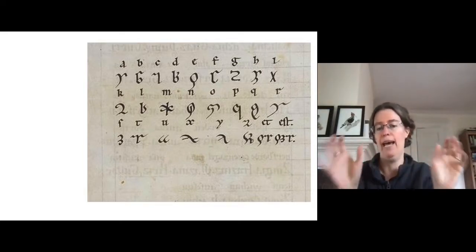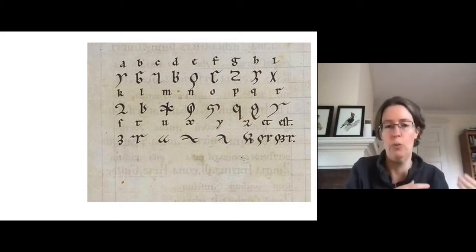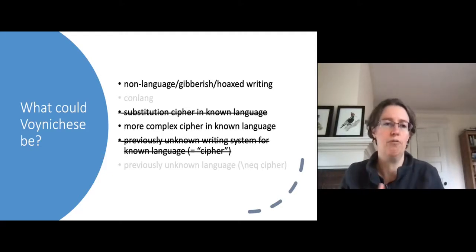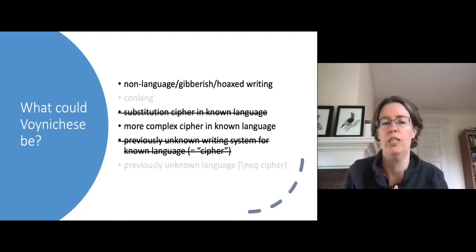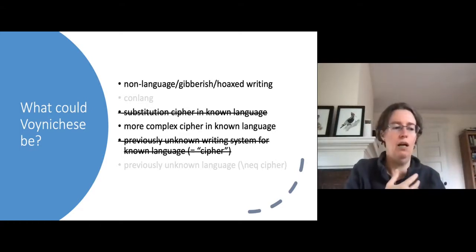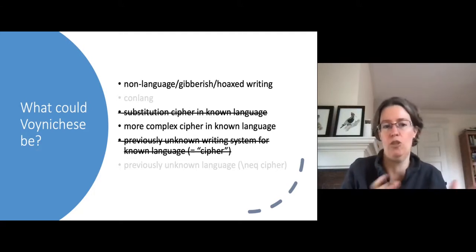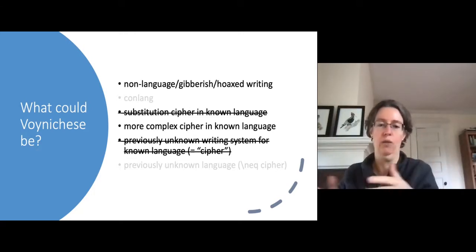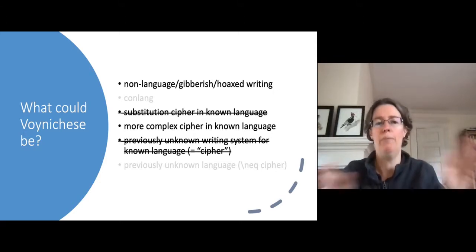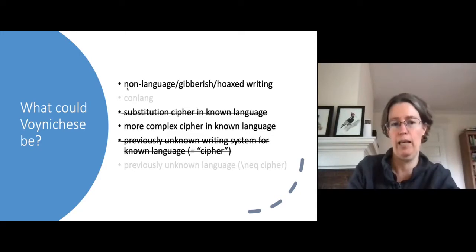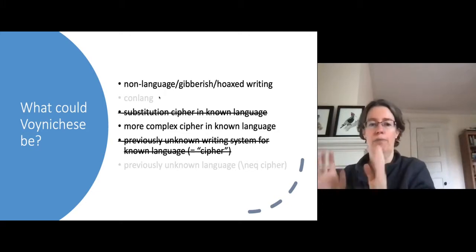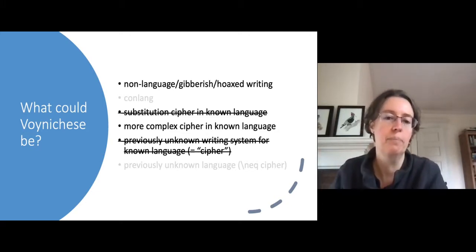So we should be able to identify affixes, we should be able to find regularities in word order and things like that. And the fact that morphology has proven surprisingly difficult to elucidate in Voynichese is itself quite interesting and may speak against the probability that Voynichese is a conlang of the type of conlang that we know from before linguists got involved in the 19th century. Okay, so I'm shading out conlang as being less likely, but I don't think we can rule it out absolutely, whereas I think we can rule out substitution cipher pretty comprehensively.